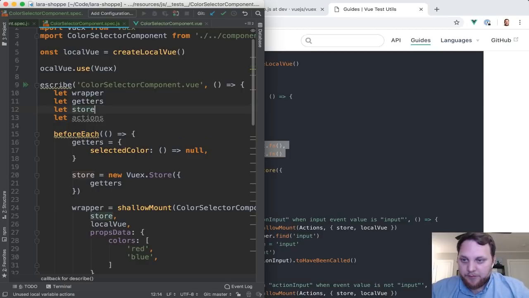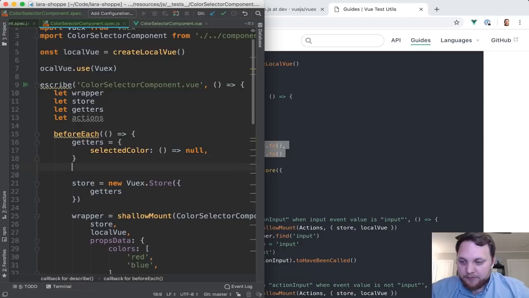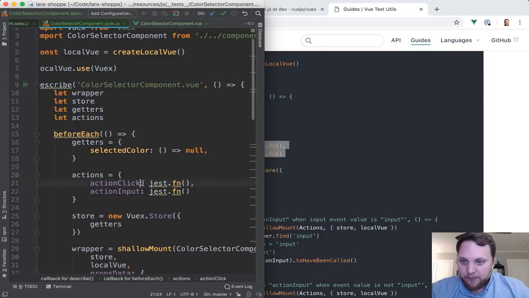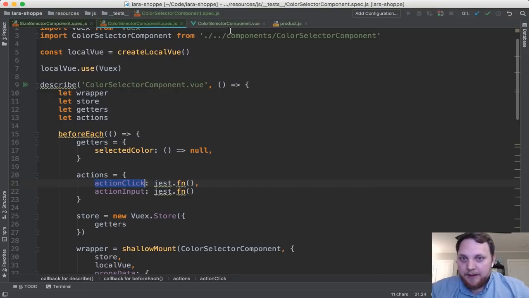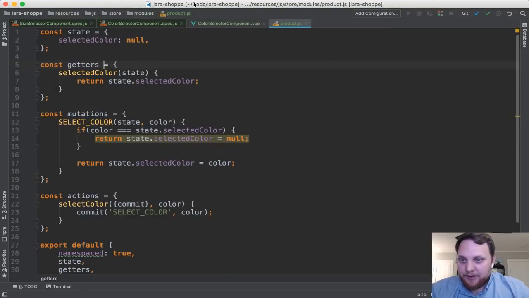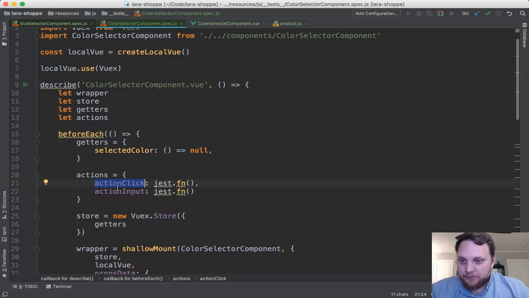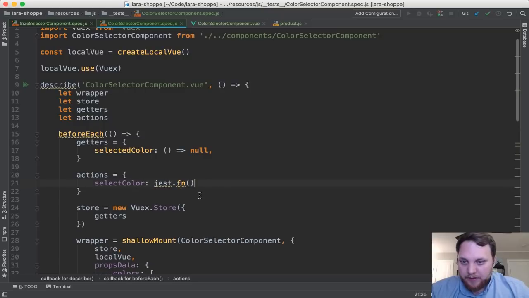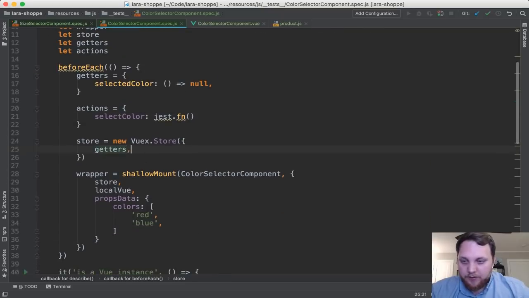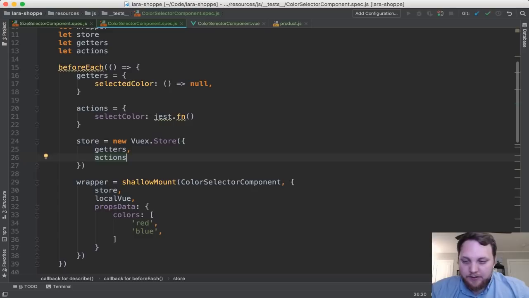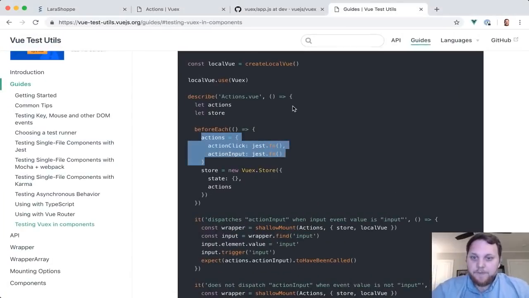That actions, we're going to move that. We'll move the store up. And then we'll define, so this will be, what did we call it? I think it's, I can open this up now. Product.js, select color, awesome. Great. In our store, we'll have actions.